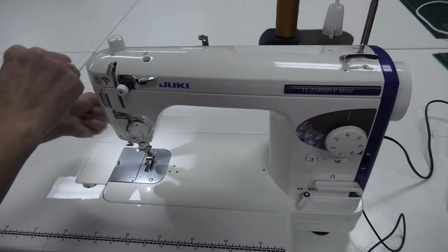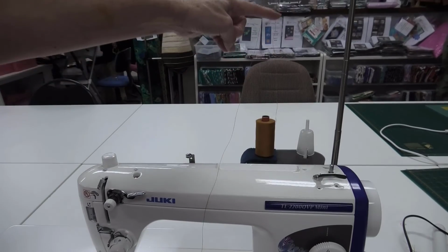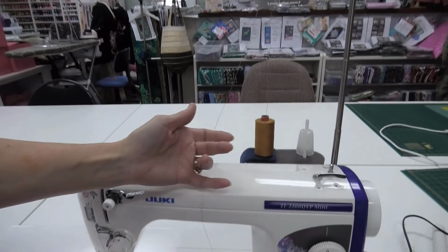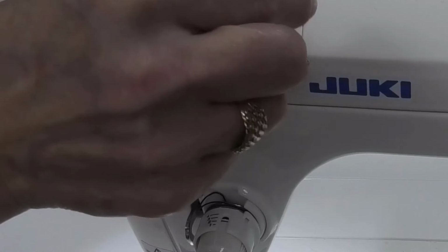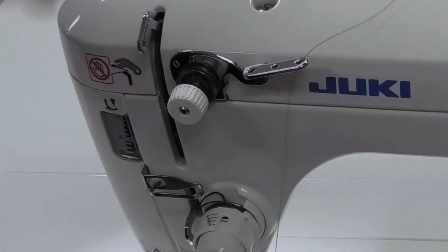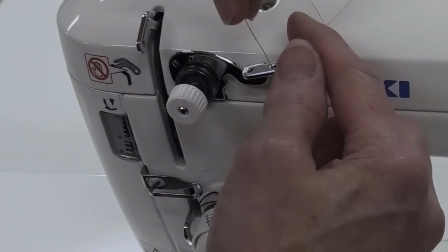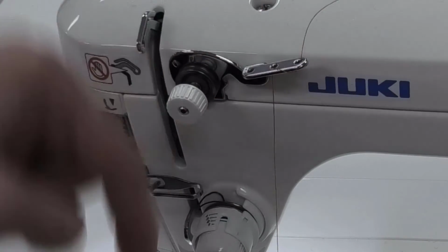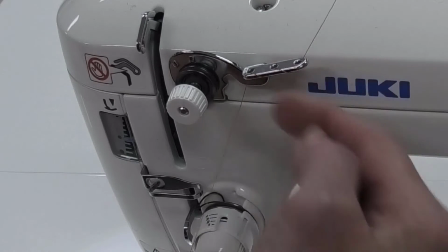Okay, so for threading the machine, the first step is to pop your thread on here, pass it up and over this thread guide here. So going straight over, and then we go down to the machine. The first point that we thread it through goes from top to bottom. And then it simply loops up and through from top to bottom again. So it should do a nice little flow, top to bottom, and then top to bottom again. So it does 3 loops.